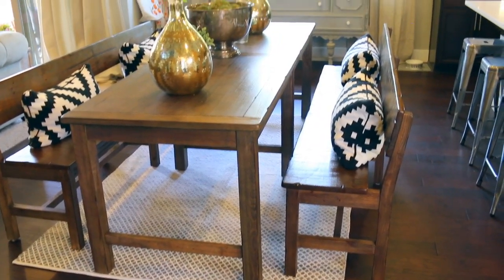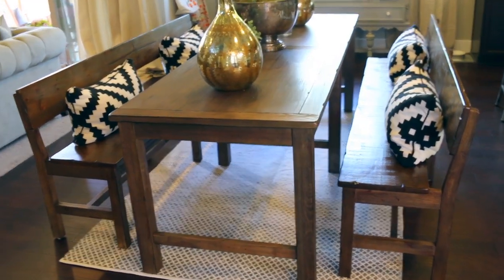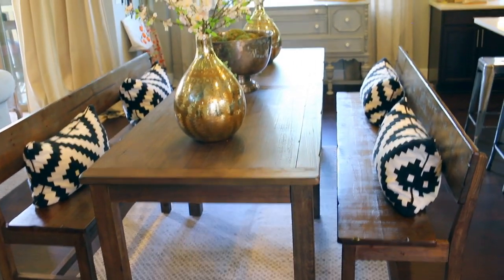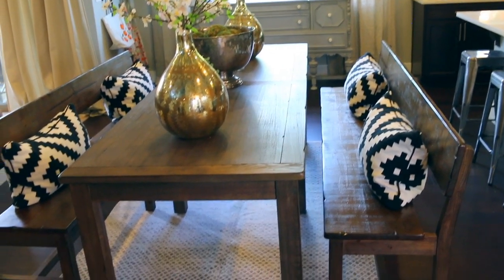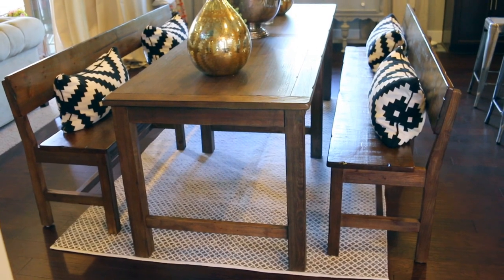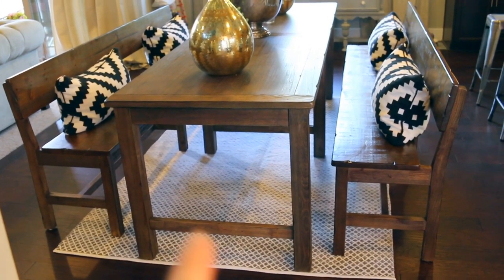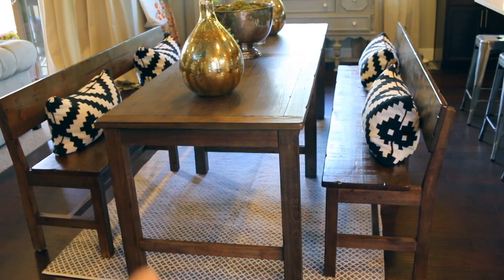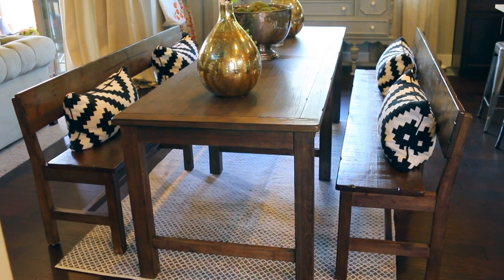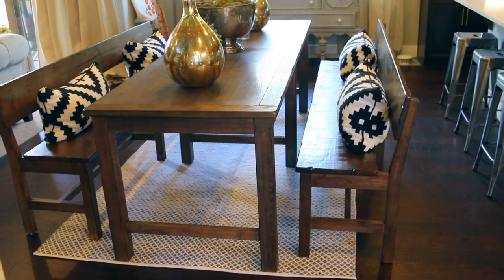I like it! It's nice to change things up once in a while — I can always move the rugs later. The plan is to use the Pottery Barn rug up in my master bathroom. The new rug ties in with the pillows a lot better and has a really clean look, although the Pottery Barn rug helped tie in the color of the wood and brought out the warmer tones. But for right now I love this crisp, clean black and white look.